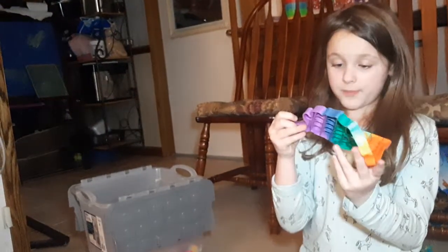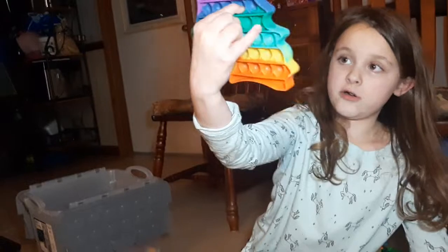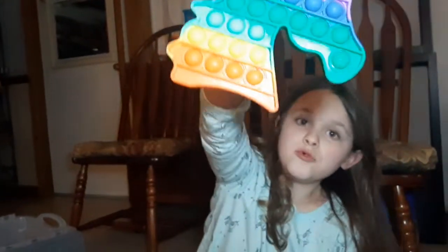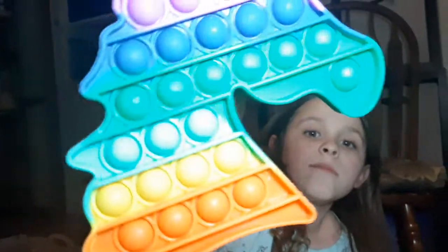Here we have a rainbow unicorn puppet, and if you look very closely, there's little unicorn heads on the bubbles. I can't see them. Bubbles, if you can see them. There's unicorn bubbles. They're too small. Can't you see them? No.